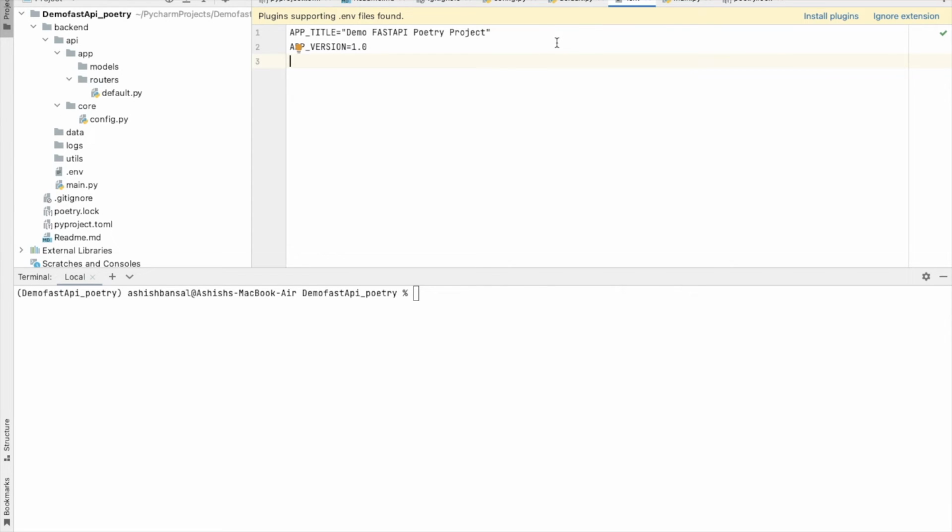So since we are trying to do it on our local, I would simply say that app underscore host equal to 0.0.0.0, and app port equal to 8001, right? Okay, so then I need to include this into my settings also.